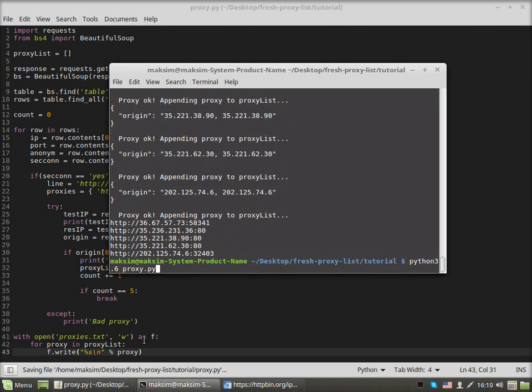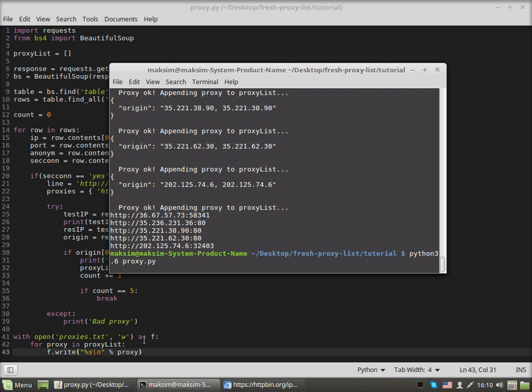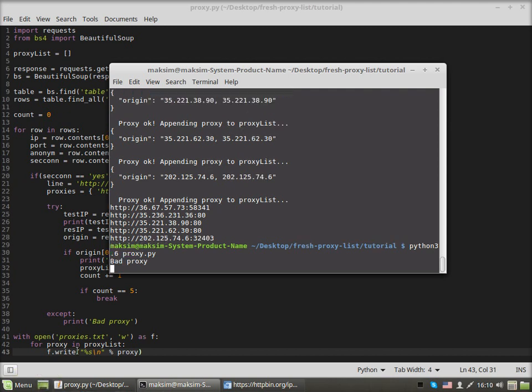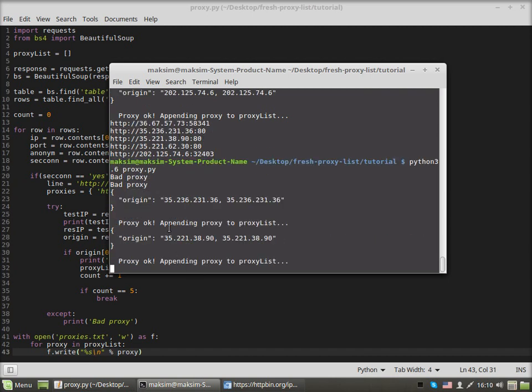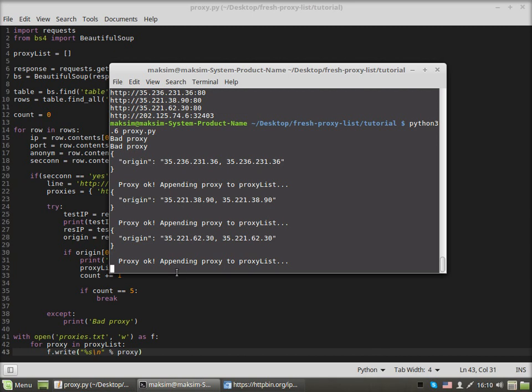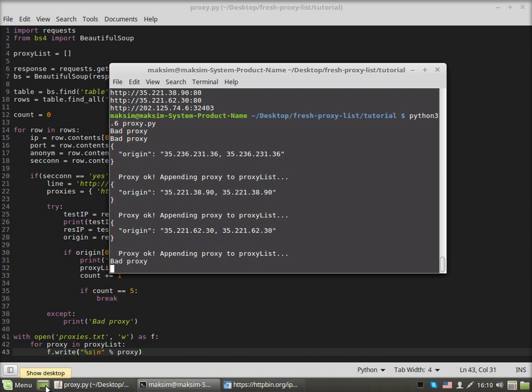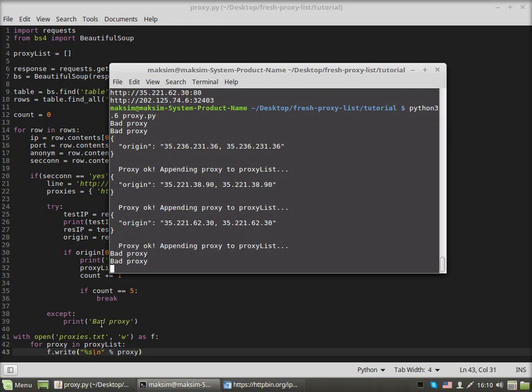Okay, let's actually run this one more time. And now we're supposed to have the proxies.txt file in the folder where the script is running. Okay. So not every proxy works.